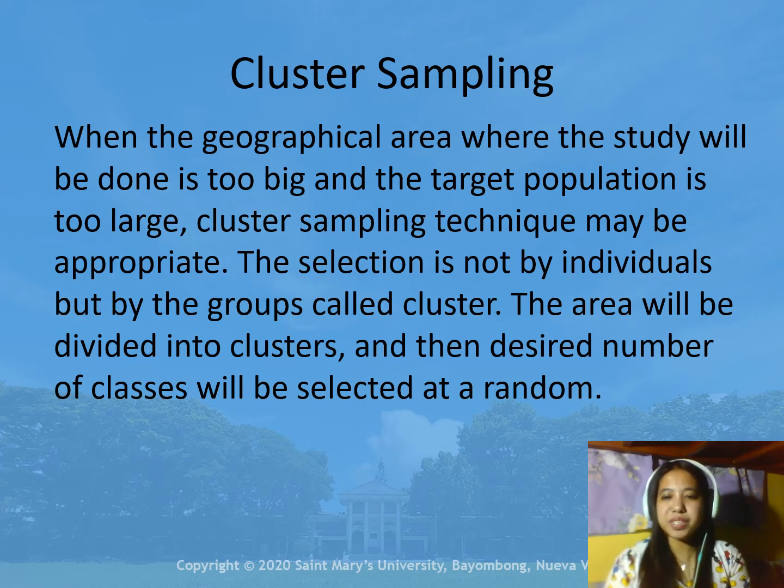In cluster random sampling, this is similar to stratified random sampling. The difference is only that in stratified random sampling, the researcher is the one who makes the groupings, while for cluster random sampling, the groupings are not made by the researcher. However, it always has something to do with the geographical area. This is used when you have a very large population and you have to come up with representatives per group, and the groups are based on the geographical area.